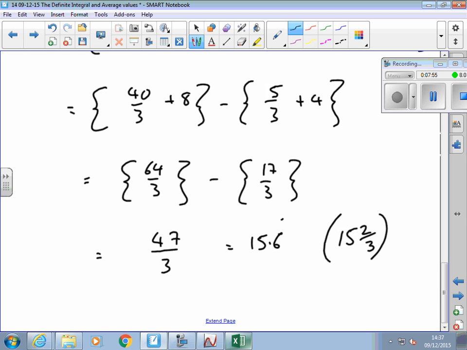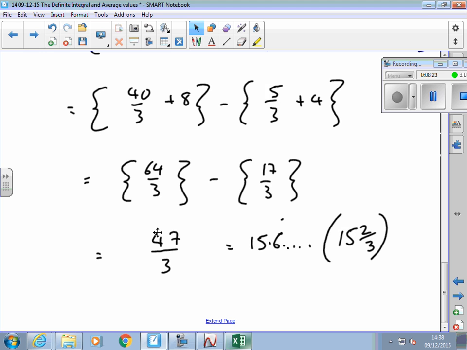Not exactly, no, because that means recurring, doesn't it? I'll just decide when to stop. What's the exact answer? The one on the right, 2 thirds. There is value in writing it down as a fraction because that's an exact value. Calculators writing as decimals often give you, you have to round, don't you, because they just go on and on and on. Small point. Okay, let's look at this now.